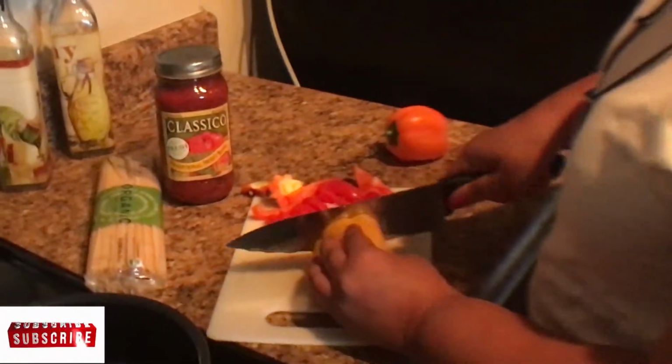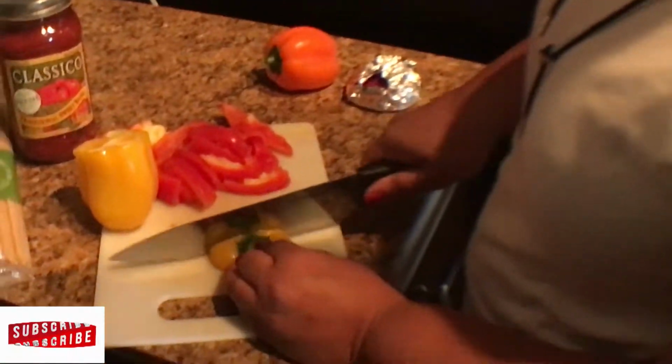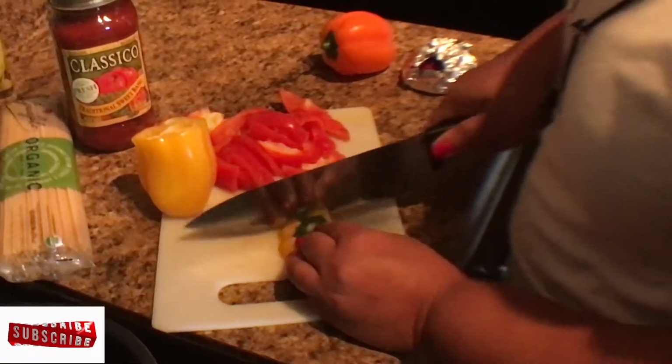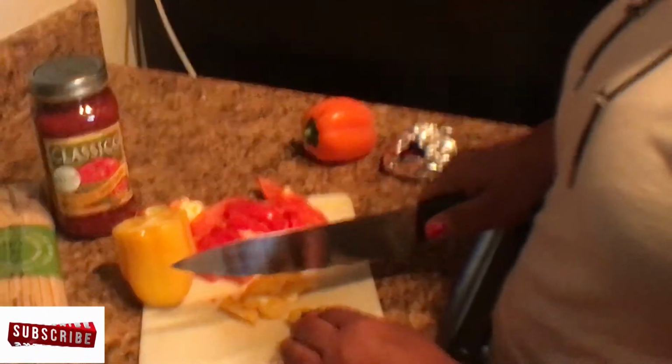Patch the producer is supposed to be in this kitchen cooking because it's called Patch's Kitchen. But whatever, we'll bring you another segment with him in it, cooking up his favorite yardie food.